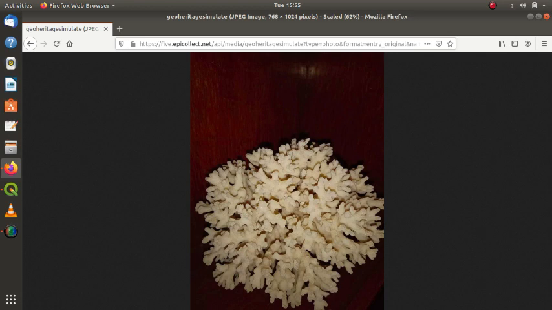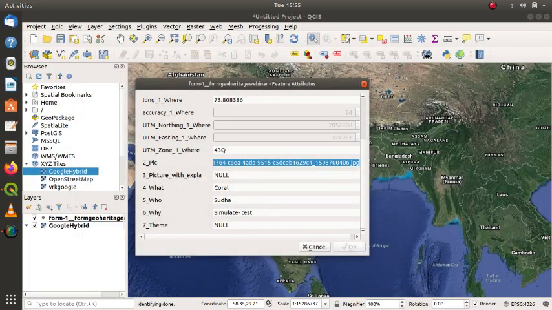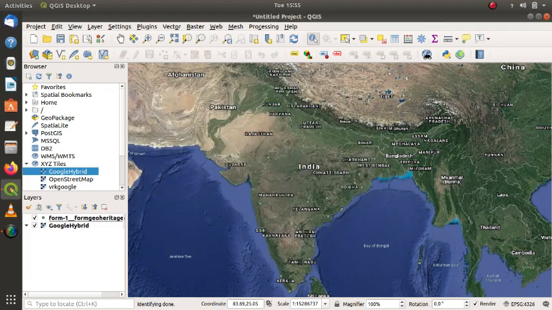Probably this is a coral. My friend must have done it, if I am not wrong. Anyway, so now what I am trying to show you is, this is the location on the internet of the photo. I am giving you a clue. This is there for all, not just for this.